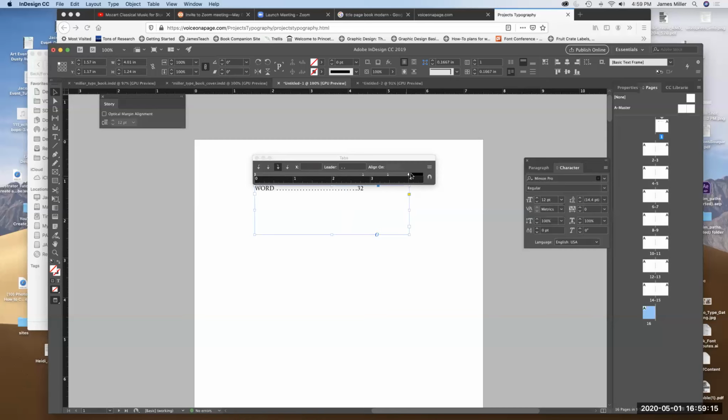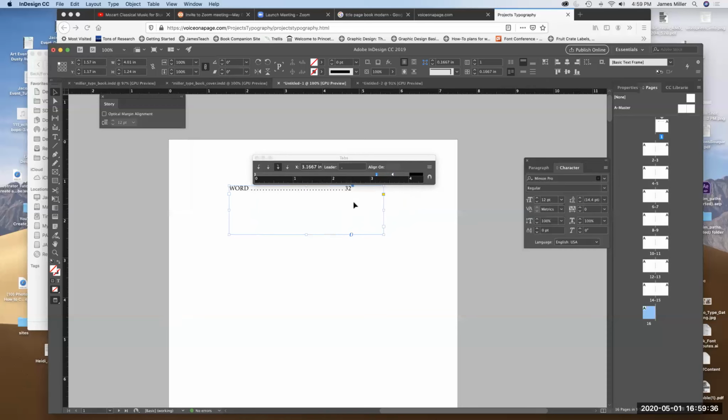And I can move that tab to either extend or contract. And what's nice is you set up all your chapters and page numbers like this, and then you could do it all in the same text box. And then if you decide you want it wider or narrower, you can do that without making the dots mess up.